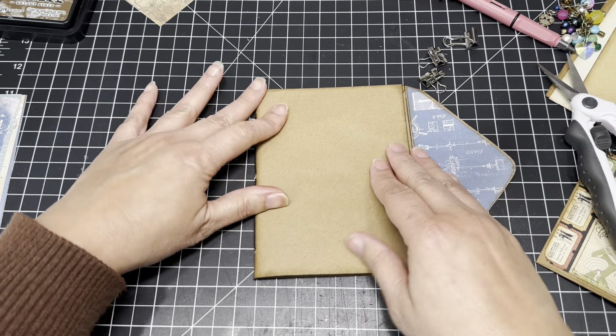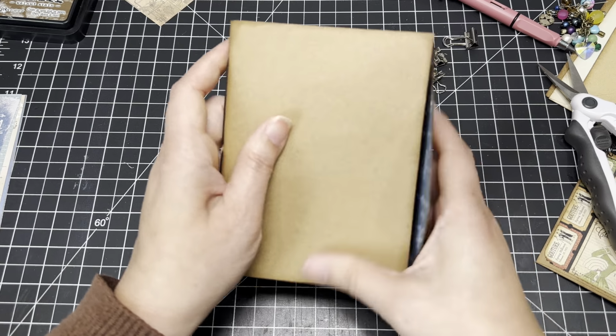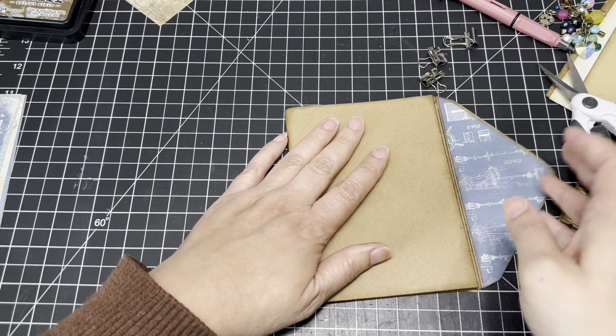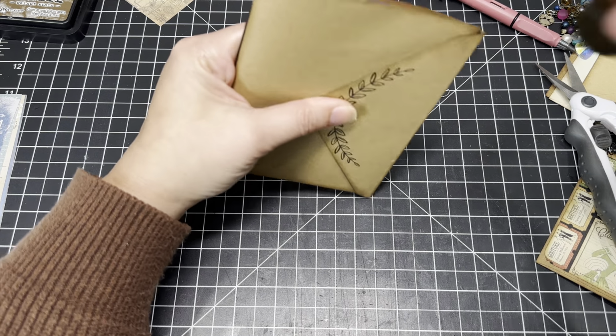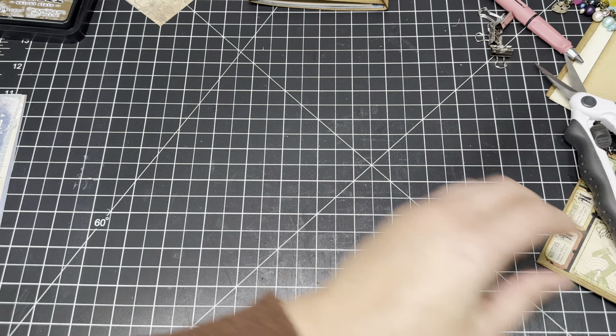So there we have our little journal already done. Very good, right? So there it is. Now, let's do the topper. Let me hold this down like that. And then we're gonna do the topper part.